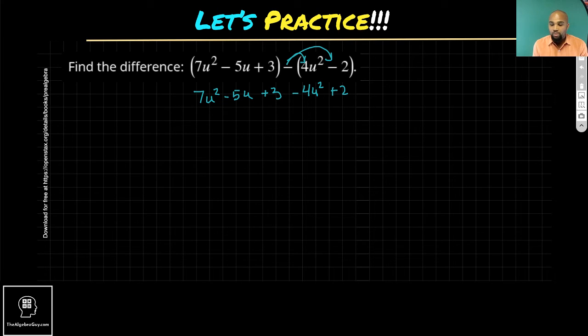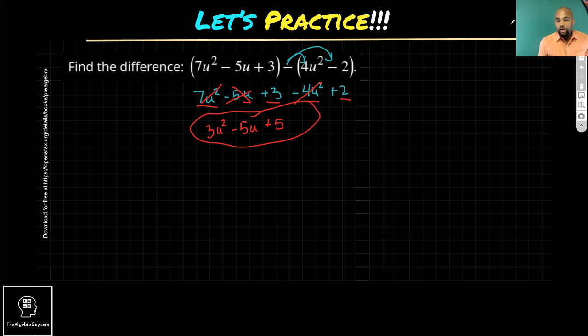Now it's time that I can combine like terms. So I can combine my u squareds. 7 minus 4 gives me a 3u squared. So I can cross those out. And do I have any more u's? Nope, I just have that one u, so I'm going to bring that down. Notice I'm keeping it in descending order of exponents. So cross that out. And I do have two numbers that are by themselves, 3 plus 2, which is a 5. And I can combine those. And there's my simplified expression after working that. All right, let's go to our next problem.